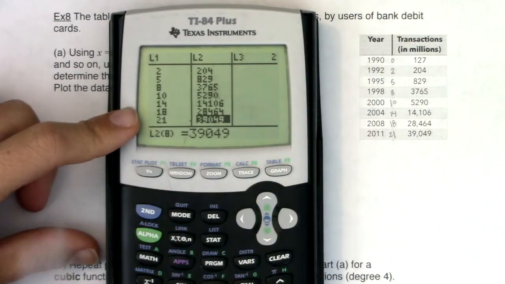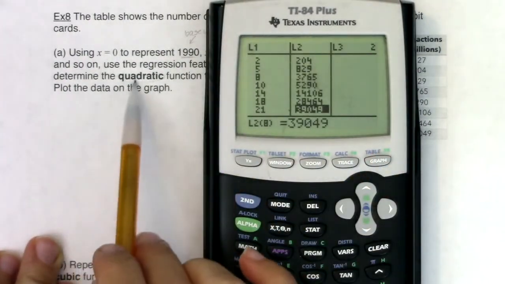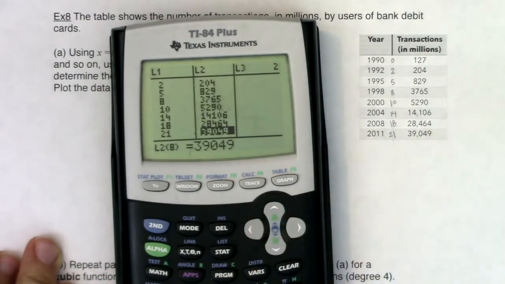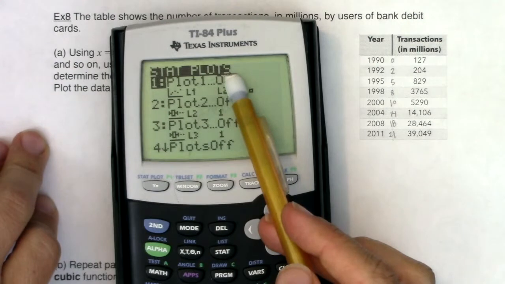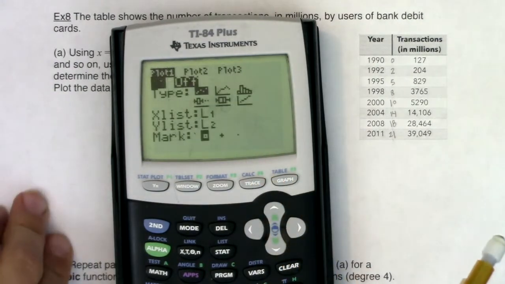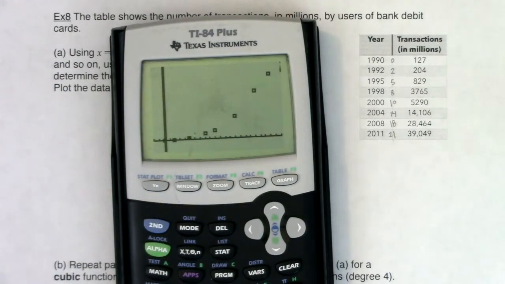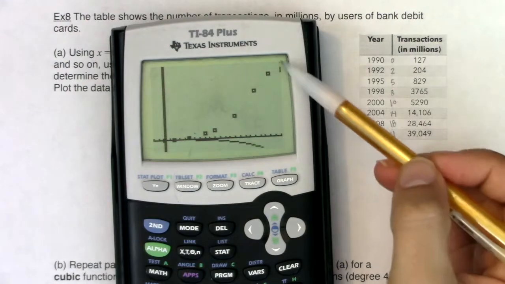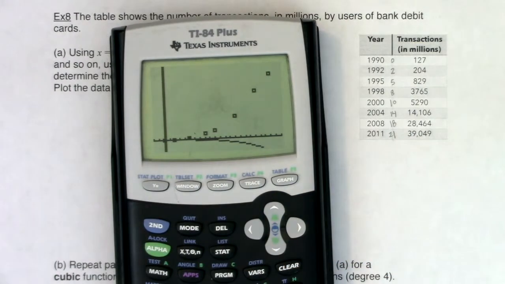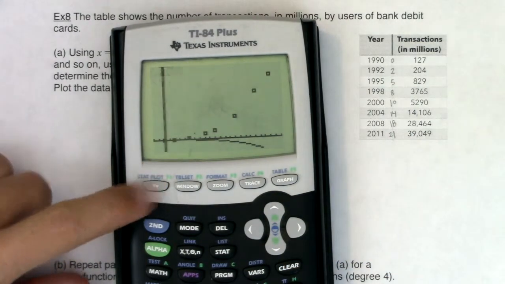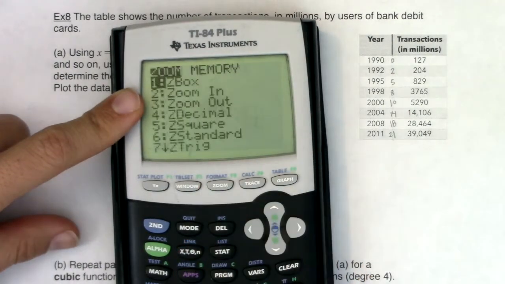I'm going to do a quick check, make sure I don't have a typo. One other thing I always check is to make sure I have the same number of data values in L1 as L2. They have to match up. I'm not seeing a typo here, so that's great. Let me turn on my plot and hit zoom nine. I can kind of see the parabola. I also noticed my calculator was still going - I probably didn't clear out that cubic we were dealing with in example seven.